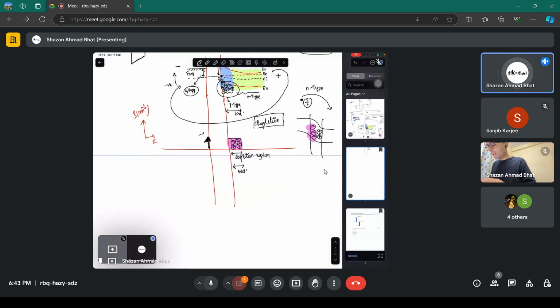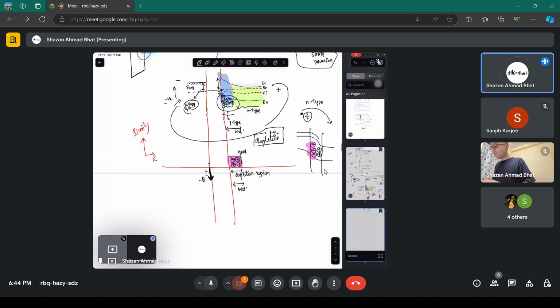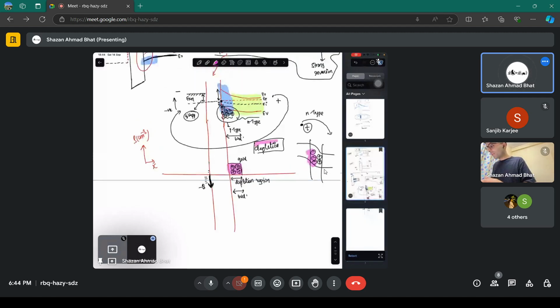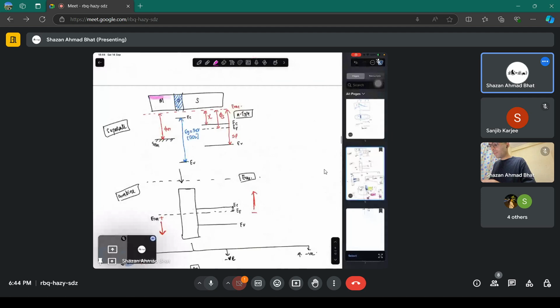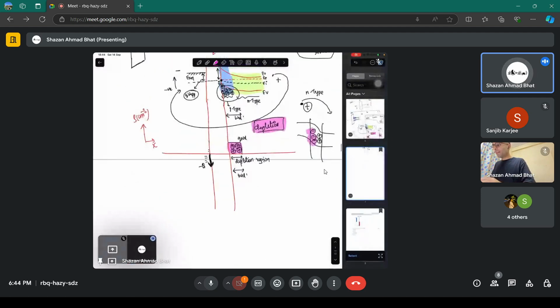And I should show this arrow in the opposite direction of the axis because this is a negative charge. So this is a negative delta function, negative charges. Let's show it as minus Q. So this is Q times ND, similar to what happens in a PN junction. So this is the depletion region of the MOS capacitor, of this device, metal oxide and semiconductor. So you have depleted it.